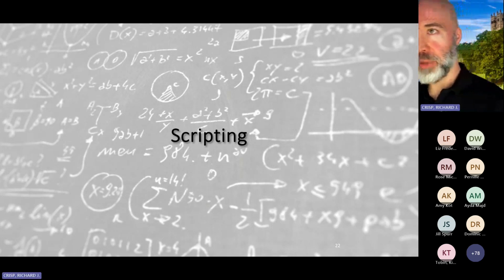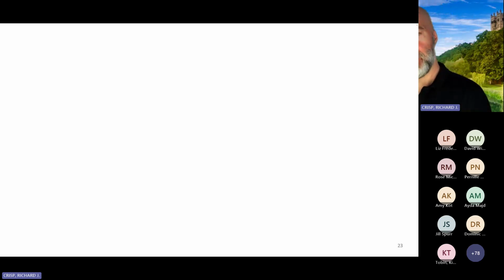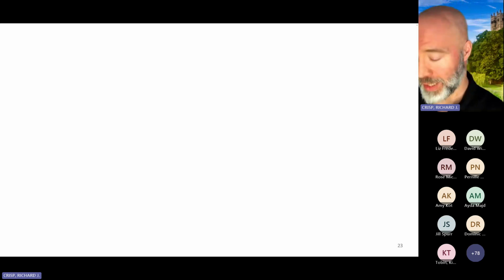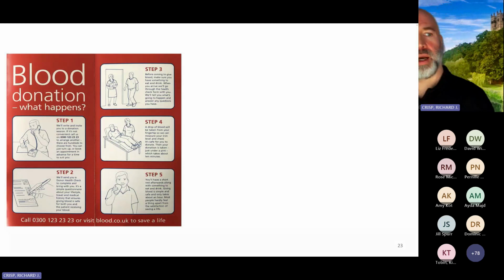Third one, scripting. Most of the time in persuasive communications, by definition, we're trying to get people to change behaviour, trying to get them to do something. And scripting is all about giving them a clear signpost to what to do. If we're not telling people what to do and giving them a clear way to enact that behaviour, or if we're making it more difficult for them, or if there are obstacles in the way which stop them enacting that behaviour, then our message is not going to achieve its objectives.